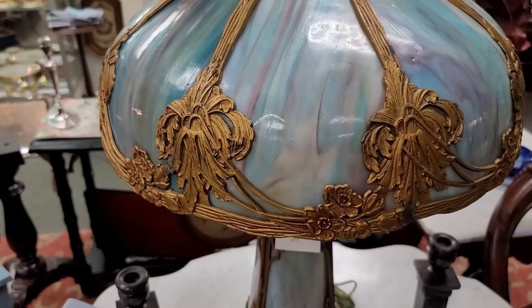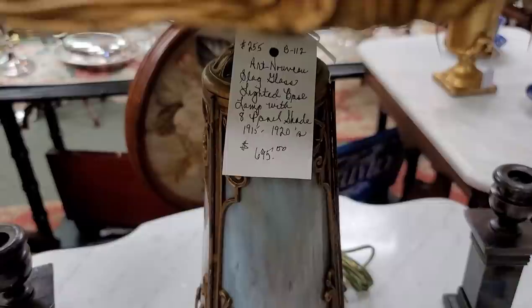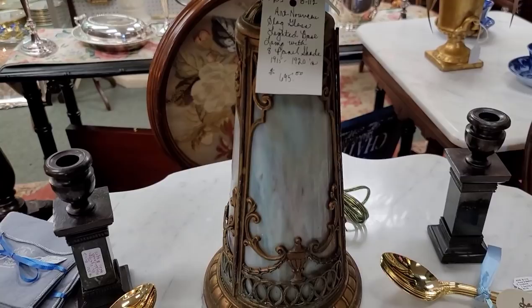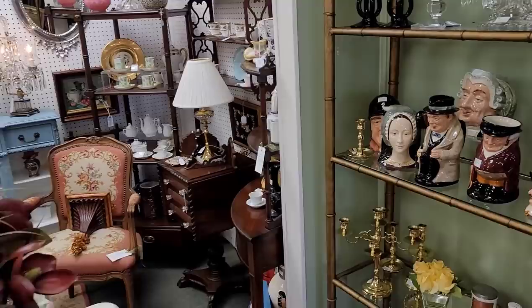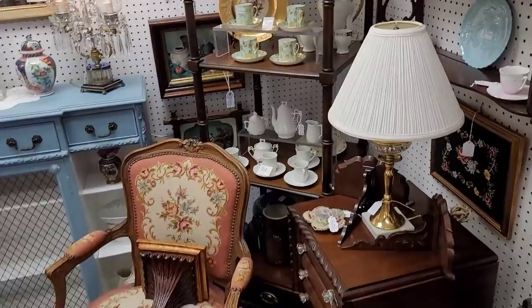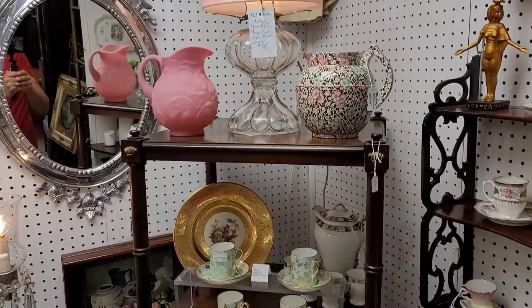And speaking of so good, look at this lamp! Oh my goodness, I wanted to touch it so bad but then I was like — it's $695. If I touch it, it'll fall over and then I'm going to be stuck buying a broken lamp. I would not have been happy. I think that's a very fair price — it's just stunning. It is very art nouveau as the vendor did have it marked. This is one of those fancy booths — I had my pinky up while I was recording, you just can't see it.